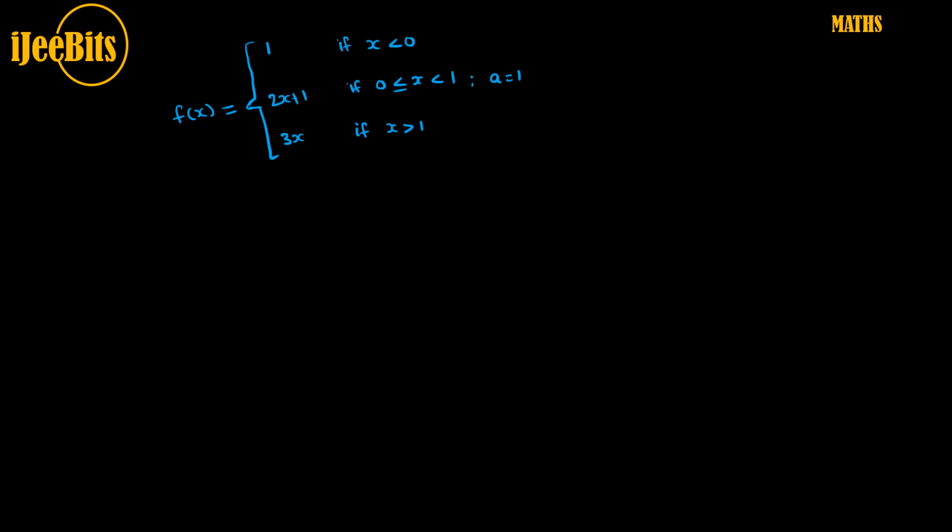Alright, let's try out this one. x less than 0, x greater than 1, and x value between 0 to 1. And then the given limit is a equal to 1. So 1 plus, 1 minus, and 1 is what you have to define. So what would be your LHL? Look at LHL. Tell me.